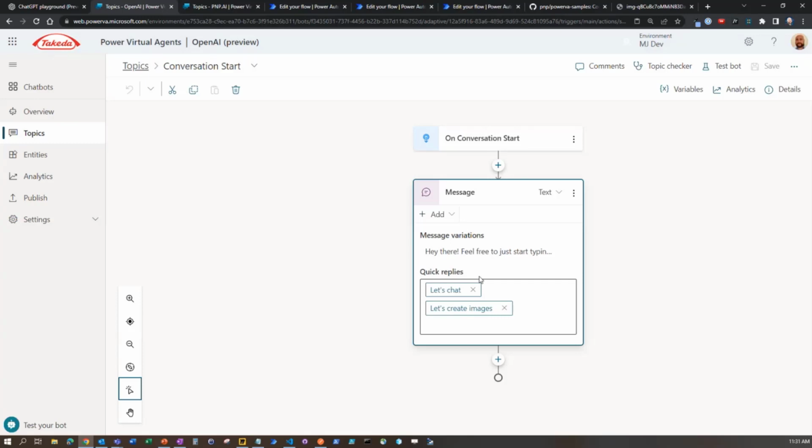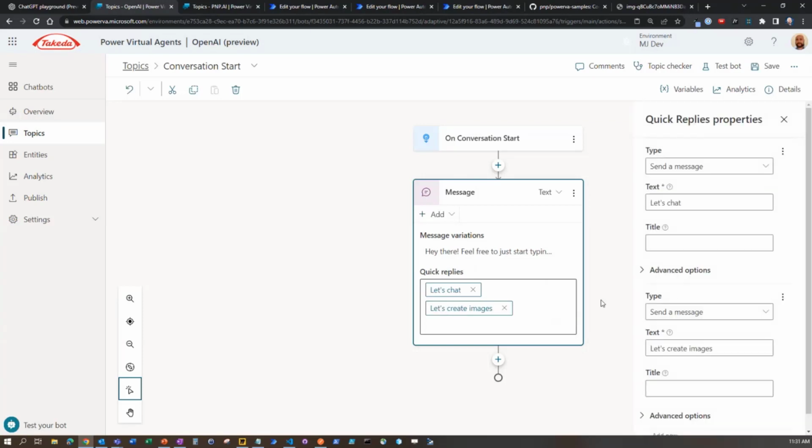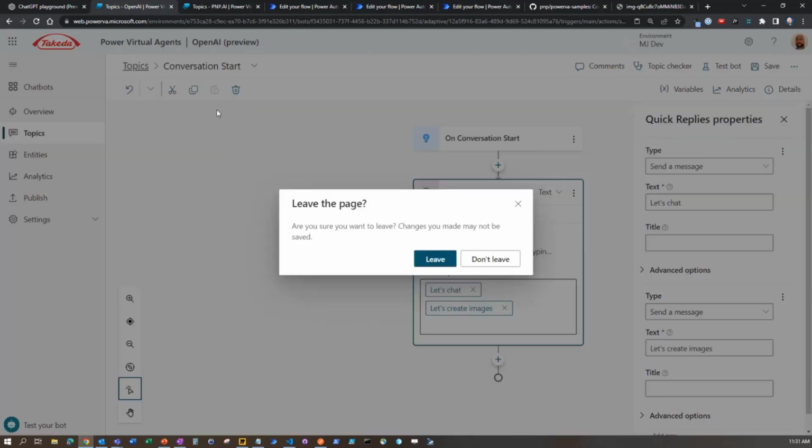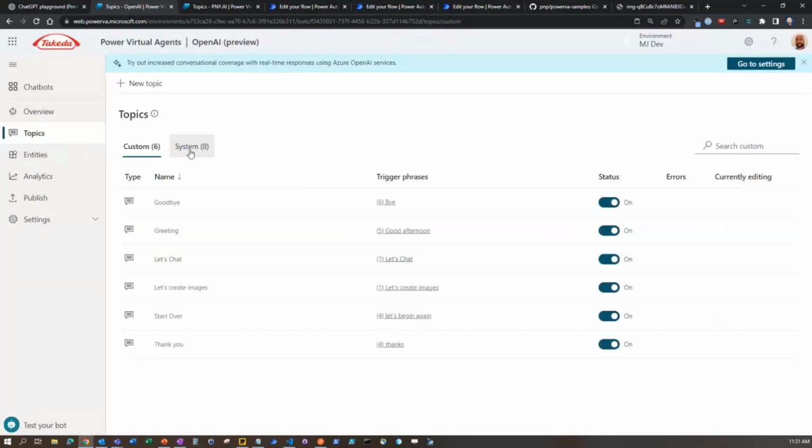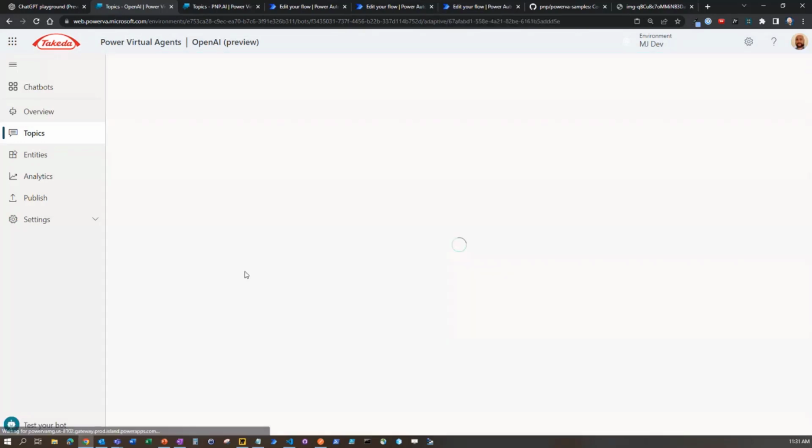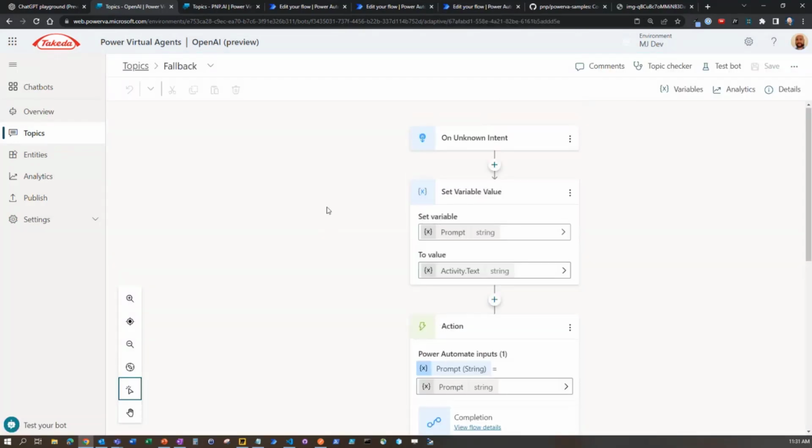And so I wanted to show off that capability, which is really cool and blends those two interfaces well. So we can chat, we can create images. What we're actually doing here is issuing commands. These are triggers that are going to trigger other topics. And what I want to show you really quickly here, we're not going to make any changes. If we go over to system and we go to the fallback, then here we're looking at what's happening. So a topic is not going to be triggered because we have almost no topics listening for anything particular. So it's an unknown intent.